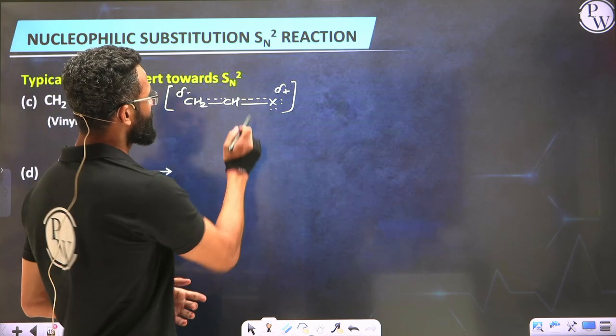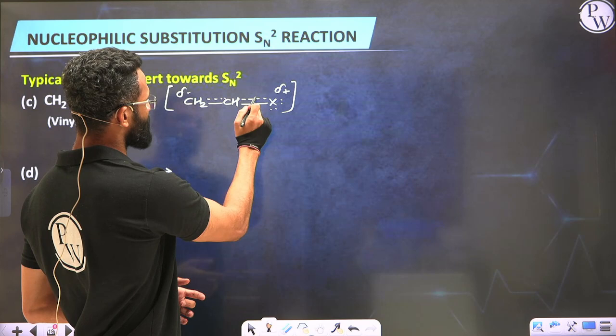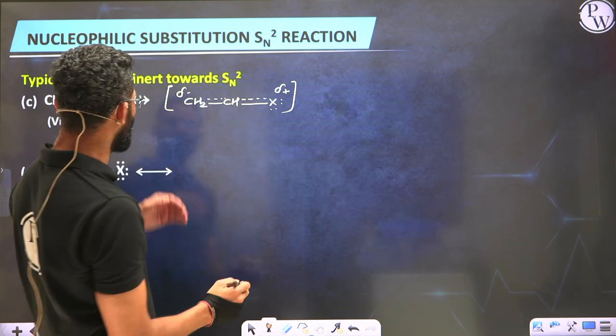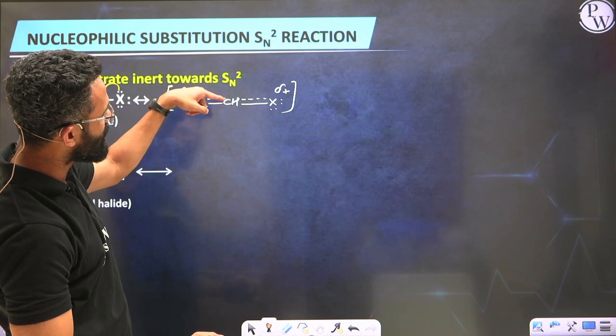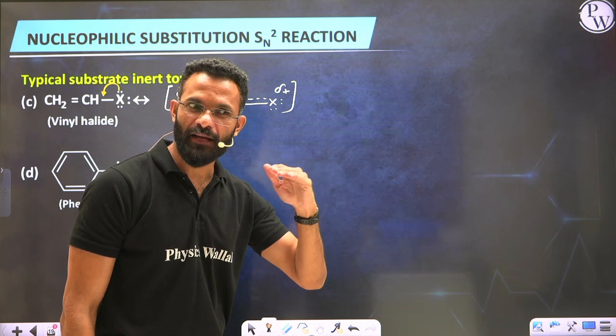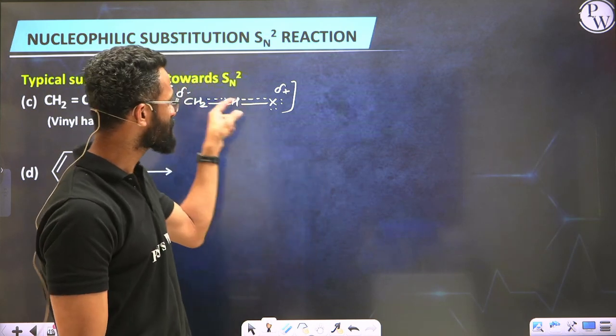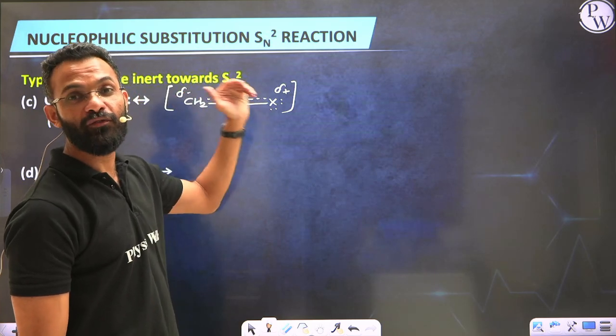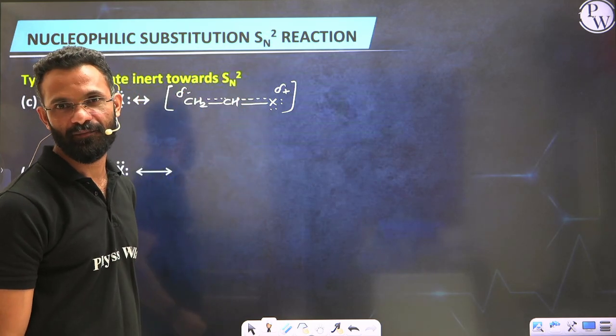Also, if a partial pi bond character is developed, then that will become an electron rich part of the molecule. And when the nucleophile approaches this deficient carbon, the nucleophile being electron rich will be repelled by the presence of the partial pi bond. Hence, the approach of the nucleophile won't be convenient at the carbon carrying the leaving group.